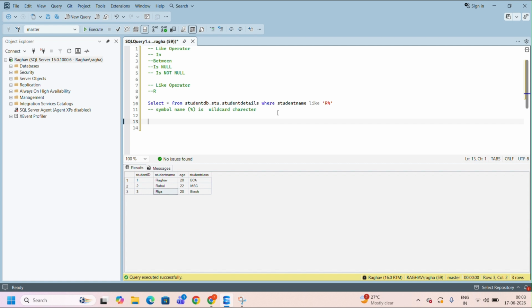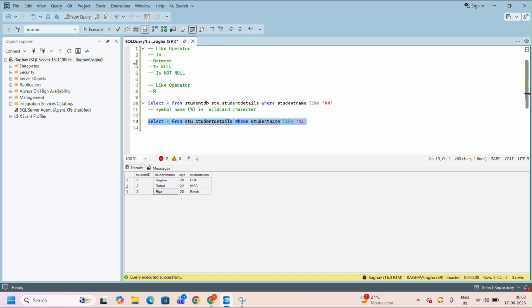Now let's take another example. Suppose I want names ending with the letter A. So how will we write the query? Select star from schema name stu dot table name. In this case, we will give wildcard character before A. Simple.